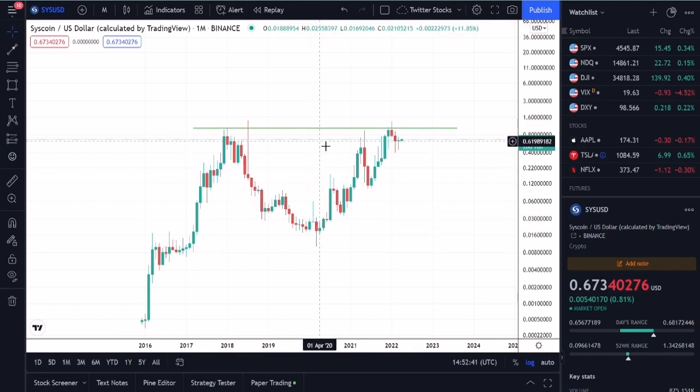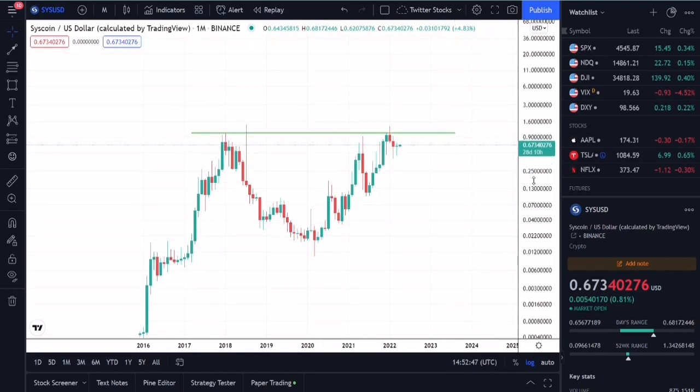So if you pretty much look at it in this sense, what you're looking at is pretty much around a $1.06 move to the upside if you are to break through this. So assuming that the breakout happens at around $1.06, we are looking at a similar move to the upside, which means that we are likely to test the $2.10 area on the breakout. Now if we are to break out, then most likely we will see a very strong move on SYSCOIN over the very short term if we are to see that happen. So again, this is another setup that you can add into your list when you're analyzing SYSCOIN.